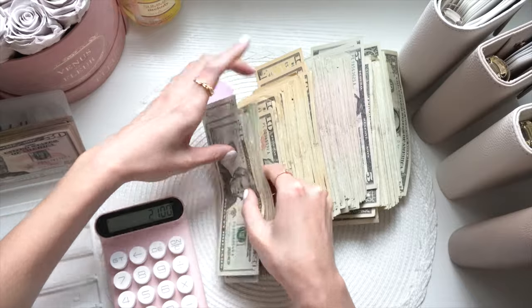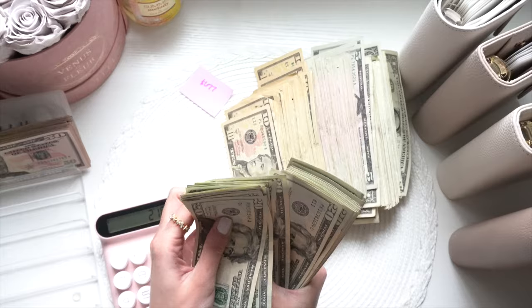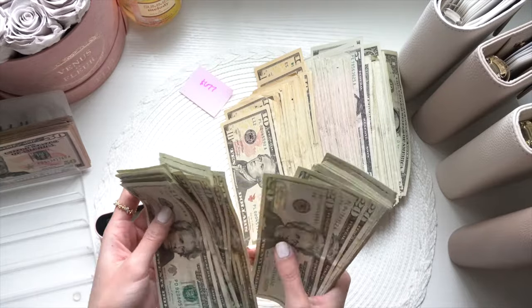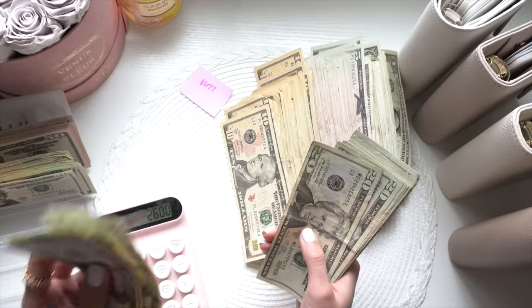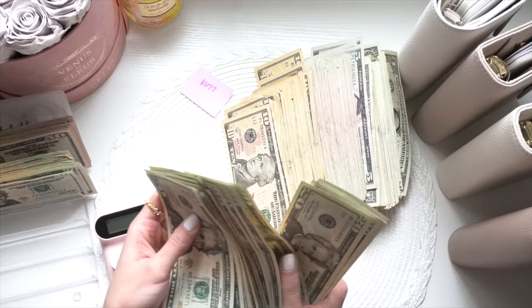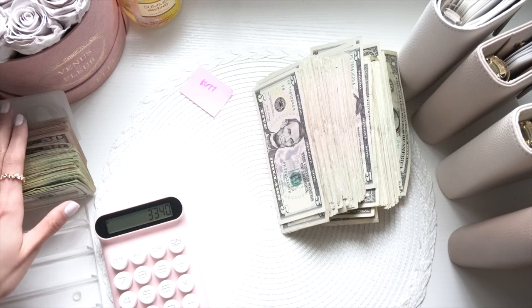Let's do the 20s. So now we have 20, 40, 60, 81, 20, 40, 60, 82, 20, 40, 60, 83, 20, 40, 60, 84, 20, 40, 60, 85, 20, 40, 60, 86, 20, 40, 60, 87, 720, 740. Okay, so far we have 3,340 for the 1s, 100s, 50s, and 20s.